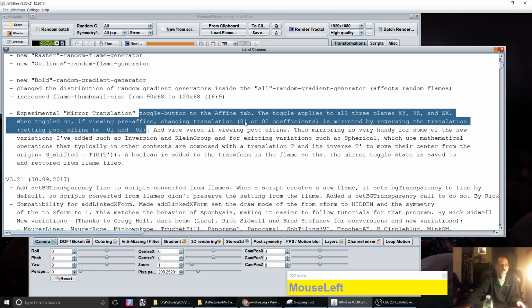So it's basically saying if something is +1 and 2 on the pre, it'll be -1 and 2 on the post.